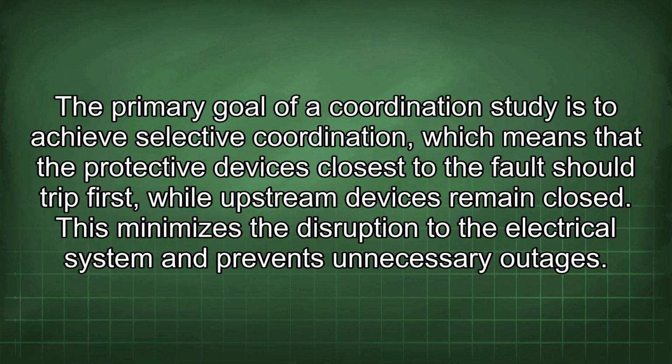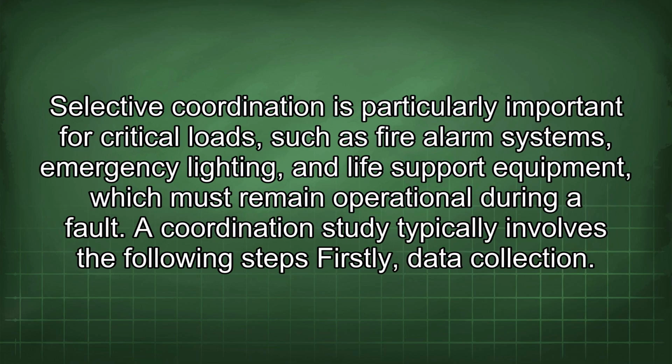The primary goal of a coordination study is to achieve selective coordination, which means that the protective devices closest to the fault should trip first, while upstream devices remain closed. This minimizes the disruption to the electrical system and prevents unnecessary outages. Selective coordination is particularly important for critical loads such as fire alarm systems, emergency lighting, and life support equipment, which must remain operational during a fault. A coordination study typically involves the following steps.